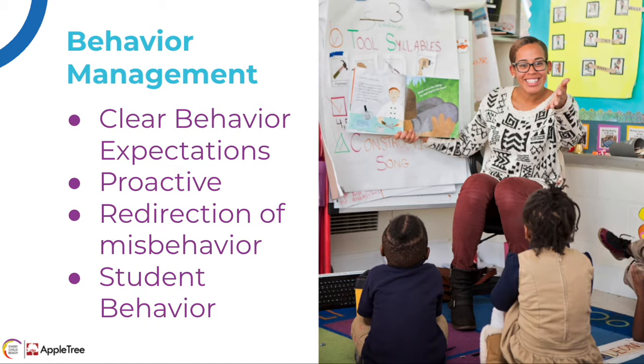It also includes reinforcement of positive behavior. So if you see a student doing a really good job, make sure you call them out. It means a lot and it'll keep them doing it. Redirection of misbehavior is quick and it doesn't take away from learning. Remember, you don't need to make a big deal out of it. You just need to redirect and move on.